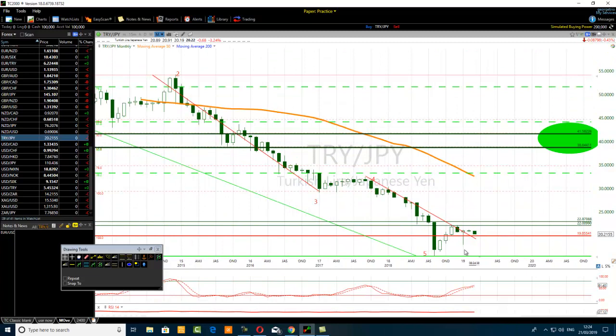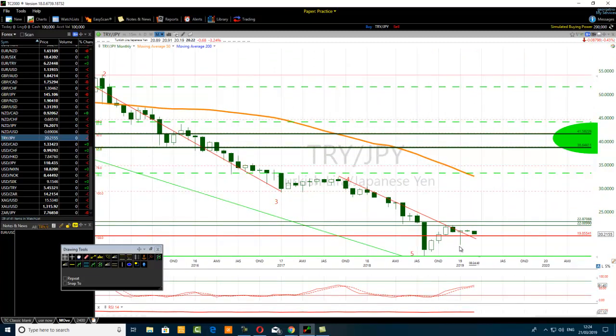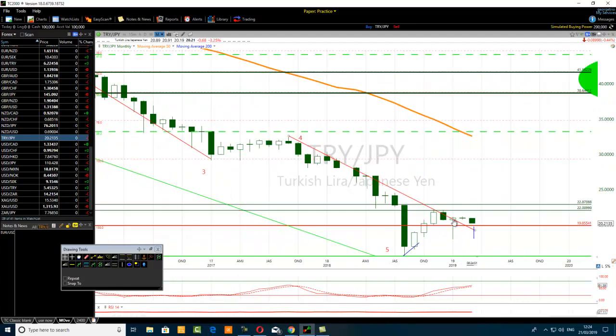We are the TSTW24 traders talking about long tail, candlestick, piercing a key level, technical trading, Turkish lira, Japanese yen. The monthly chart, this candlestick bar has a long tail and is piercing through the median line of this long candlestick bar here. We have a bullish trading setup, but right now, the price, after breaking above 19855, is trying to retest it, really find a support.